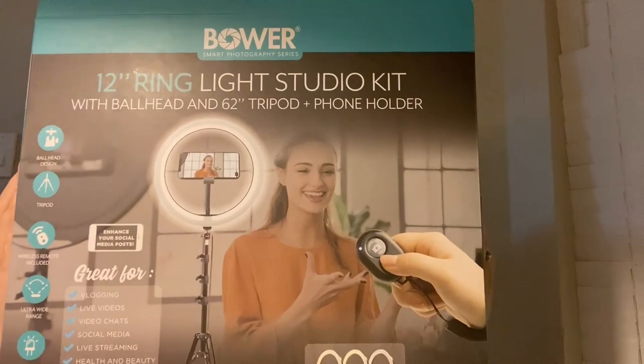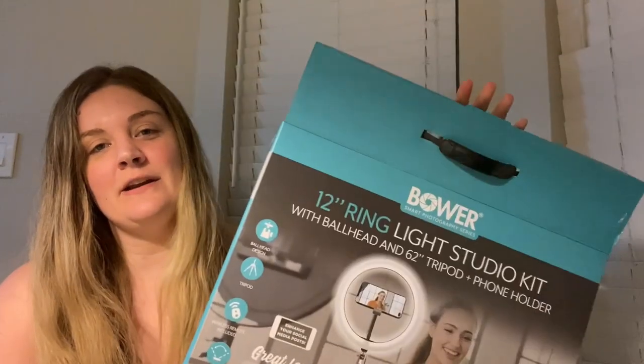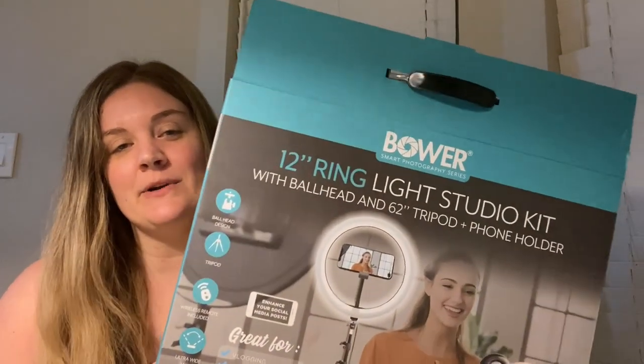What I'm doing right now is I was going to show you my new ring light. I actually bought a ring light off Amazon and when I got it, it never really worked right. I should have returned it. David said he was going to work on it, but it hasn't gotten done yet. But when I was at Walmart yesterday, I saw they were selling some ring lights and I thought I'd try one out. I ended up getting this one — it's the Bauer Smart Photography Series. I already opened it because I used it when I was filming my breakfast this morning.